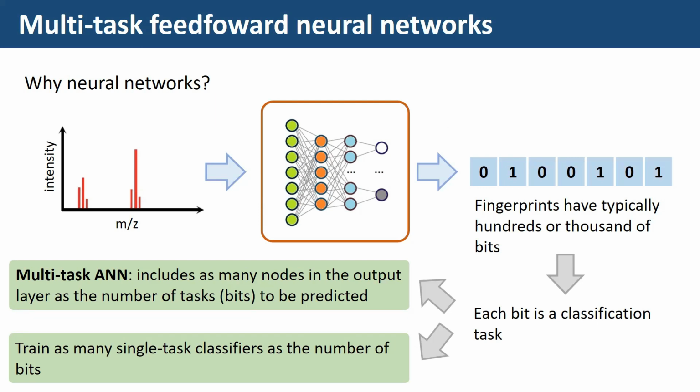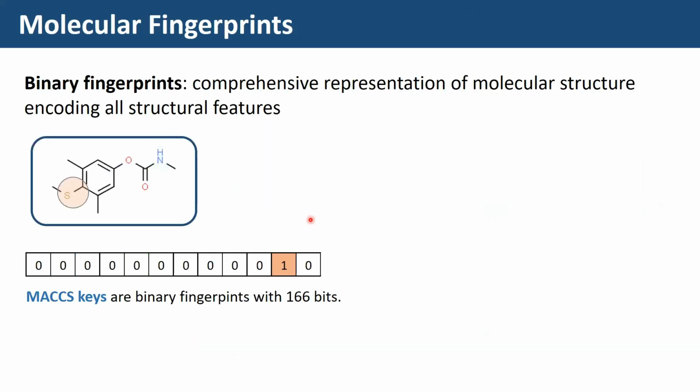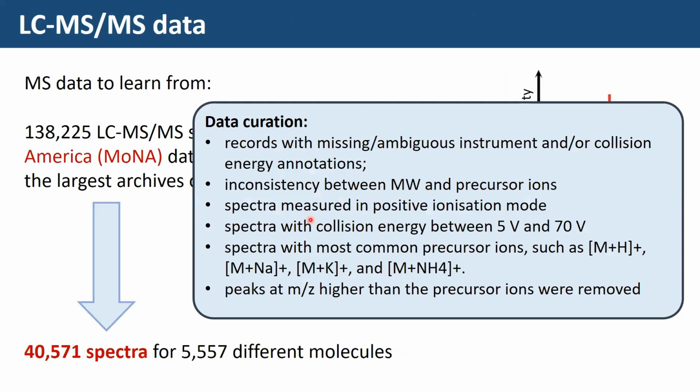Because there was a lot of information available, spectra. So what we did was this kind of data curation, okay. We got the raw spectra from the MONA database, and then we tried to curate the mass spectra a little bit. But looking at the studies around, I think usually people do not do curation. They take the whole database and put it in the neural network or whatever.